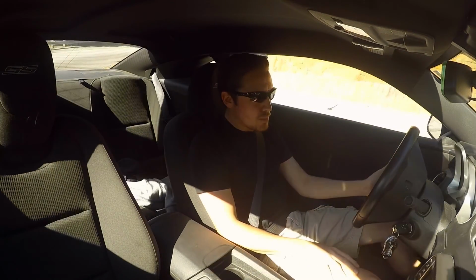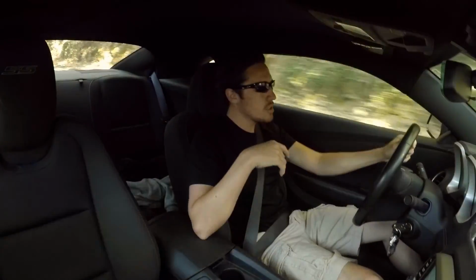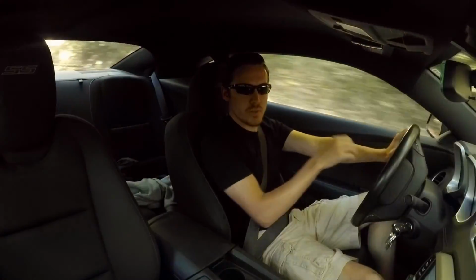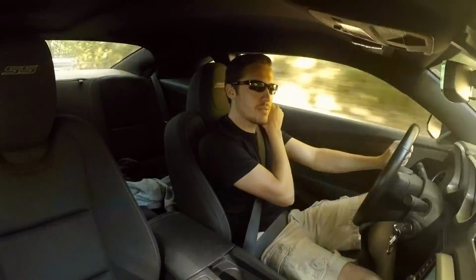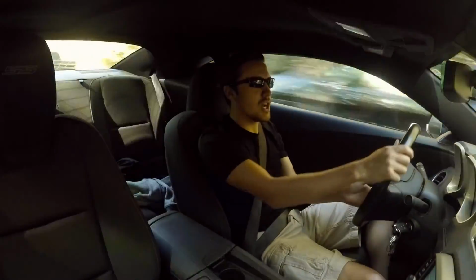And I will be doing a review on my girlfriend's Fiat Abarth, and that thing loves cornering, so it'll love this road. Oh, and yeah, the tires. So, of course, I've been talking about cornering. The tires on this, I'm on my second or third set. I got 245s in front, 275s in back. They're Pirelli P Zeros. A lot of people say they're all right. A lot of sports cars and sport coupes come with them. A lot of companies are putting Pirelli P Zeros, which are not the best tires, but not the worst. They do their job. They're good tires.